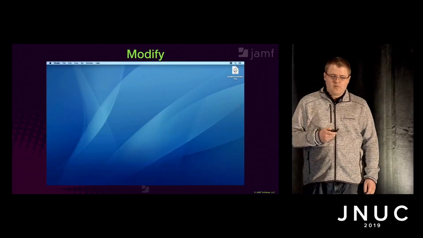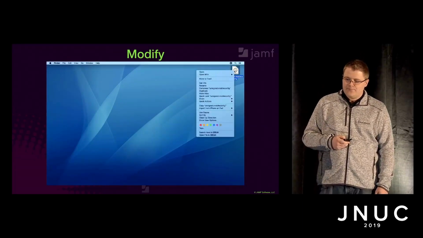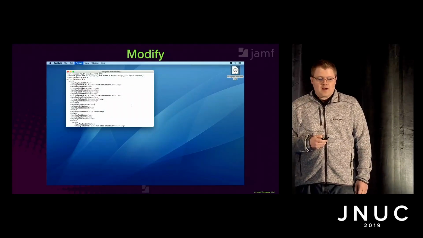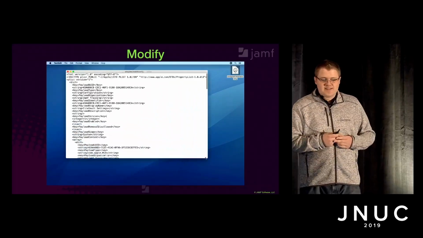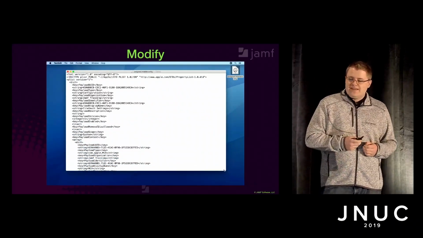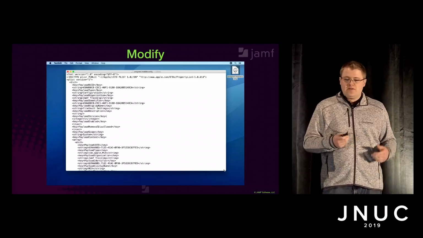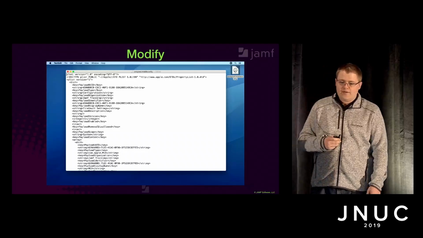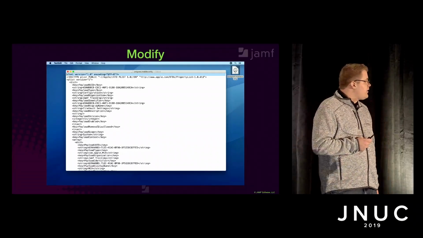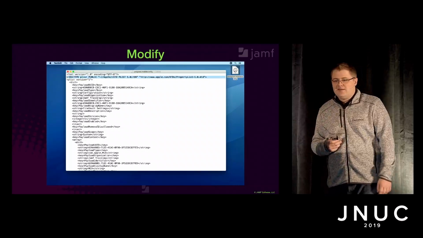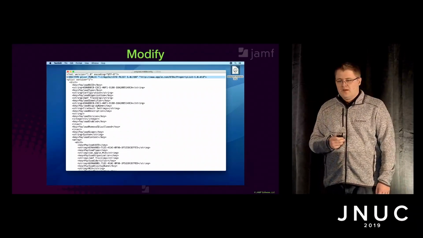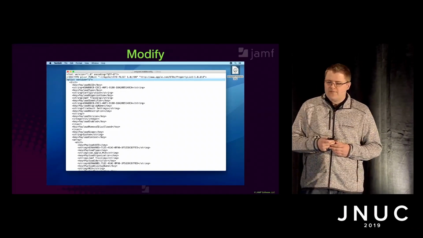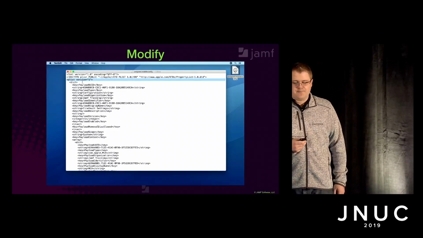All right, so let's start this then. We'll go ahead and open that back up in a text editor. I'll just keep rocking with TextEdit. All right, so again, this is how our XML looks after we unsign it. But then back to keeping what we need and deleting what we don't, let's take a look at stuff that we should not mess with. So up at the very top of our profile here, we've got this line. This is the XML prologue. And then the line beneath it, this is the document type definition. Beneath that, we have the plist version. And then we've got this big block of text.